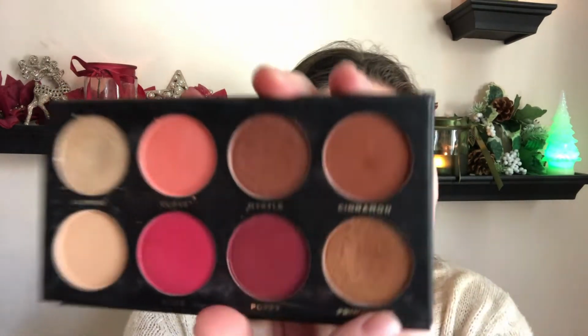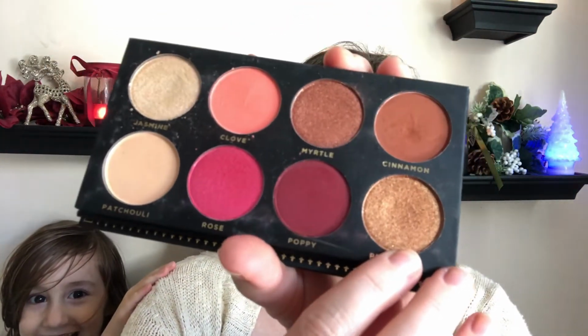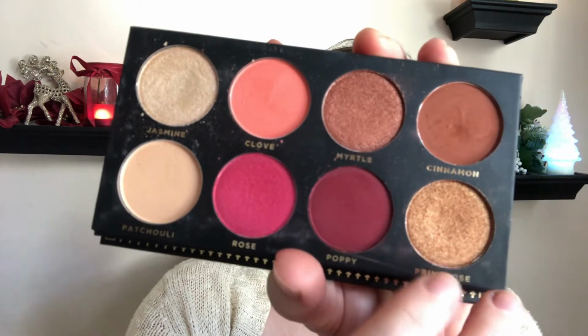The shade that I was working on was called Primrose, and here is what it's looking like now. I do have a much more difficult time hitting pan on shimmers than I do on mattes, so both of my shimmers are staying in the project. All of my mattes have rolled out, so that kind of makes it even more obvious which ones I have an easier time with.